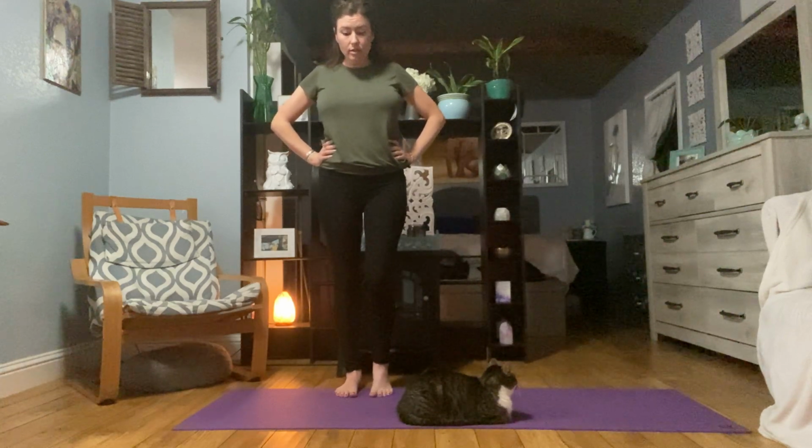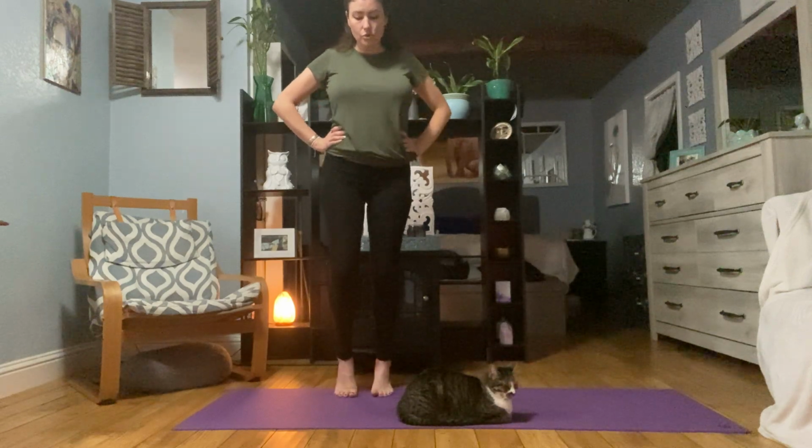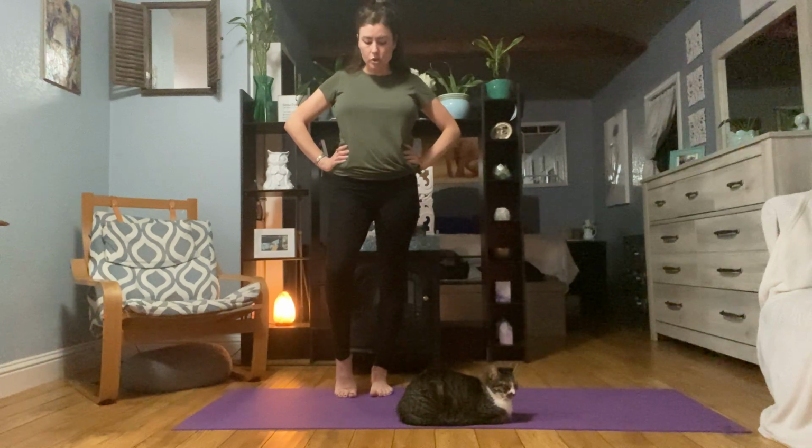So you can keep it slow like this with the lifting, or maybe you start to kind of pedal it, right? So you're just lowering one heel down, the opposite heel lifts, and it's more like this. And if that's a little too much for your balance, no worries. Just take your time with it and go slow.